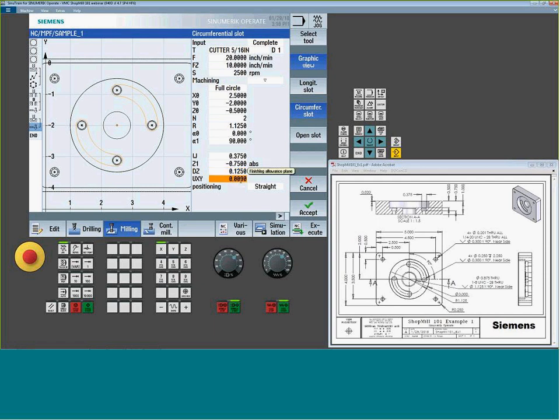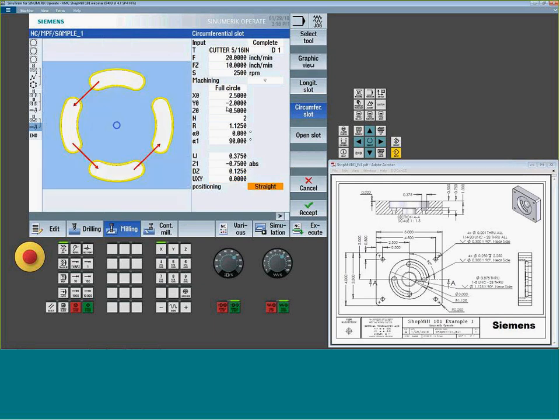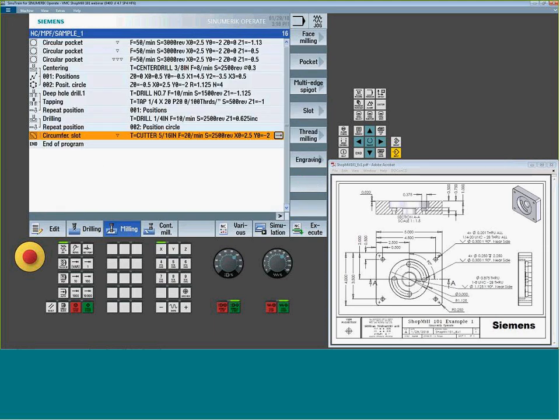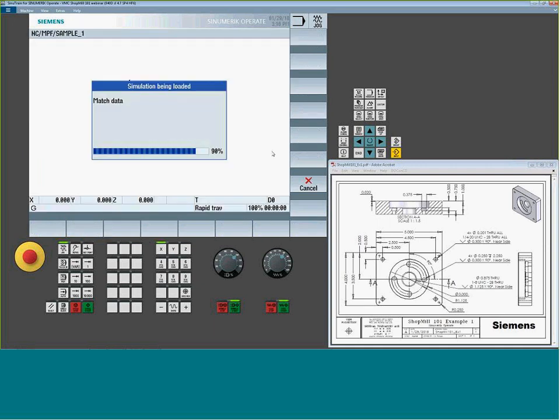Do I want to leave material for a finish cut? I'm just going to bring it right to size. And how do I want to position between the slots, just like before with the bolt hole pattern? I can follow the radius or not. I fill it out, and I'd accept. There's no brackets. I don't need any more information. So I should be able to simulate this tool path.